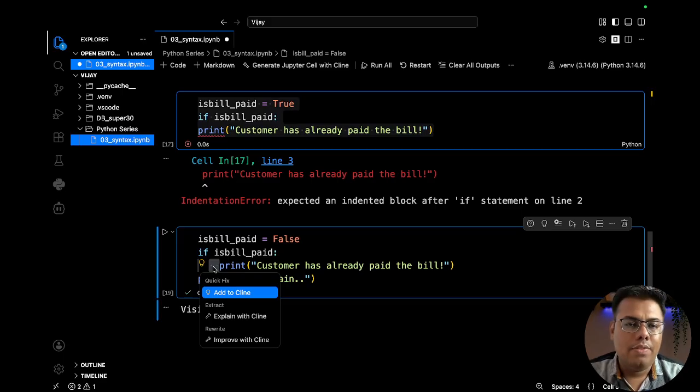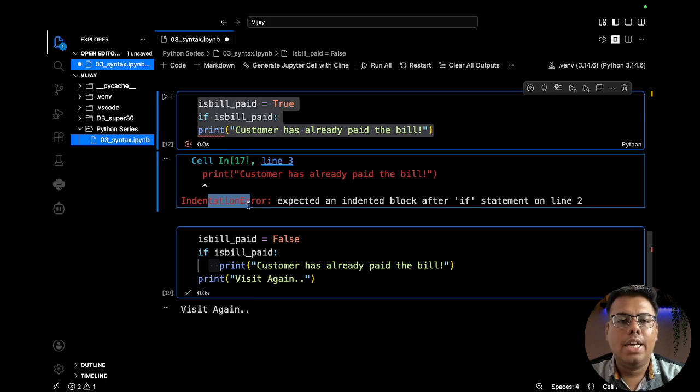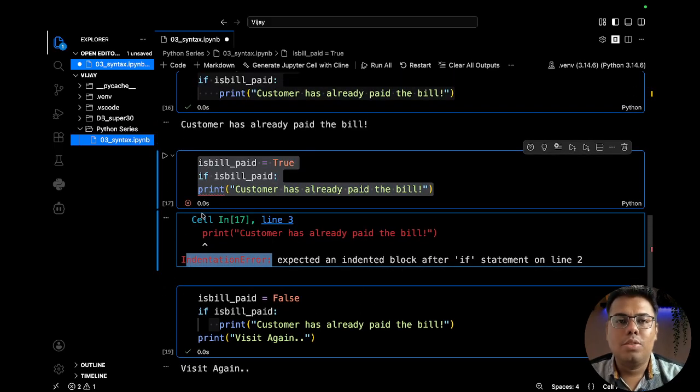And don't worry, again I will repeat, the if block, while block, whatever I am saying, that concept will be covered in more detail. It is just to give you an idea what an indentation error is, what syntax is, so that while we are understanding the concept in depth, you can remember, and if you encounter any of these errors, you will be aware of these things. Okay, so this was for indentation.